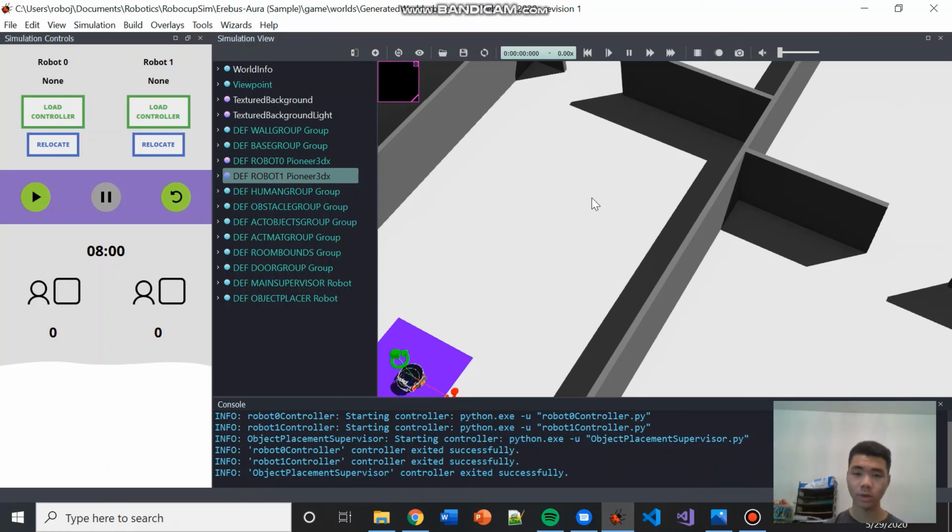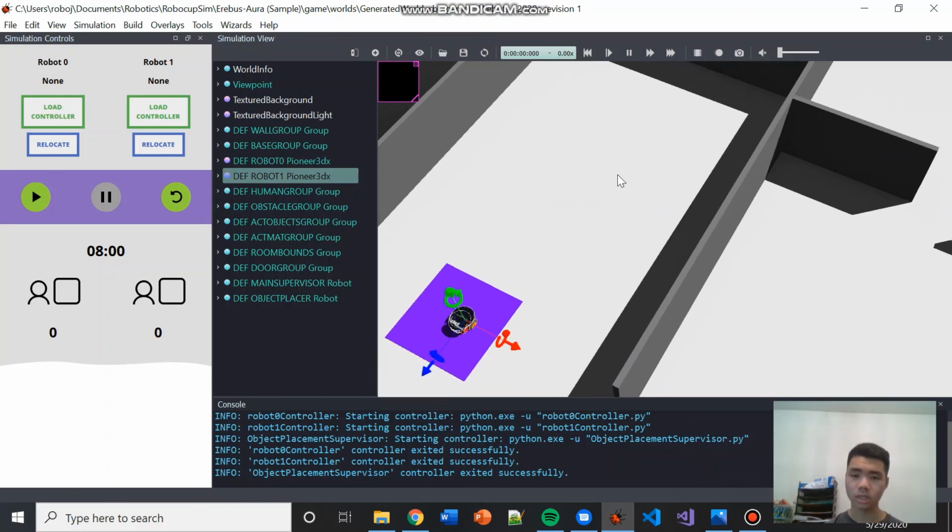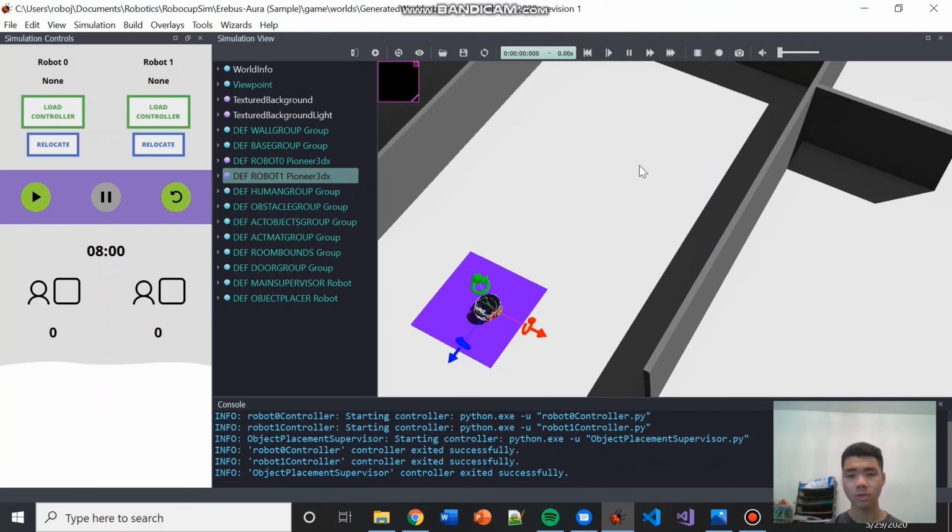Remember, if you have any questions about any of the Webots or Erebus topics, make sure you hop onto our live Q&A session on May 30th at 10 a.m., which is this Saturday. Another thing to note is these past few tutorials have been focused on just Webots in general: how to use motors, how to use sensors, how to work with the environment. But the next few tutorials are going to be focused on specific aspects of the Erebus competition, like victim retrieval and maze navigation. So just keep them in mind as we move forward.